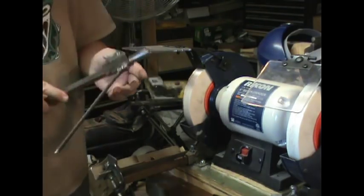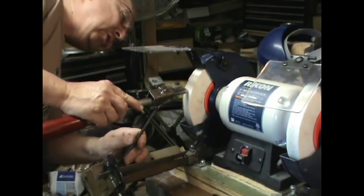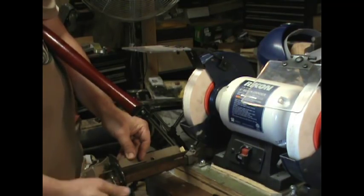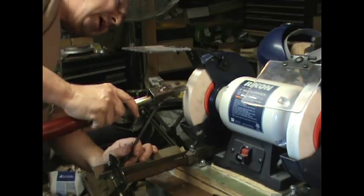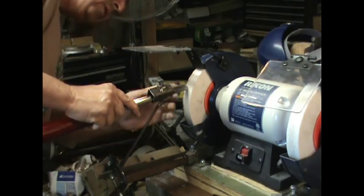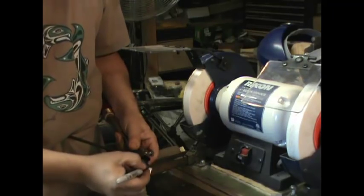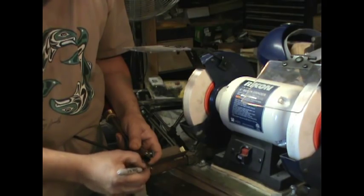Now what's really important is not so much those exact measurements, but whether this angle meets the wheel at the proper angle. So if I have a chisel that's been sharpened correctly and I position it here, it should meet the wheel at the same angle. I'm going to adjust mine forward a little bit. I should not see any light between the tool and the surface of the stone. I'm going to blacken the tip so I can see where the stone is hitting.